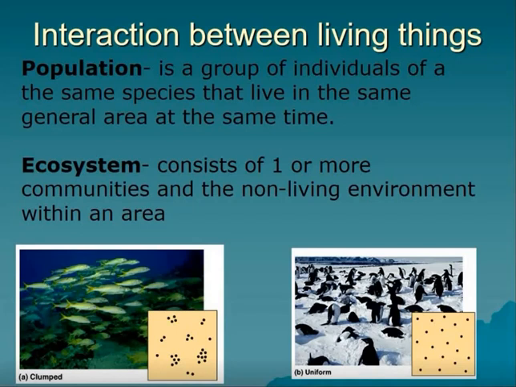A population is a group of individuals of the same species that live in the same area at any given time. So, for example, you can see there in the picture, we have got penguins. They are made of the same species, and we find them there in that icy condition. So they are the same species. So we will say they are a population.